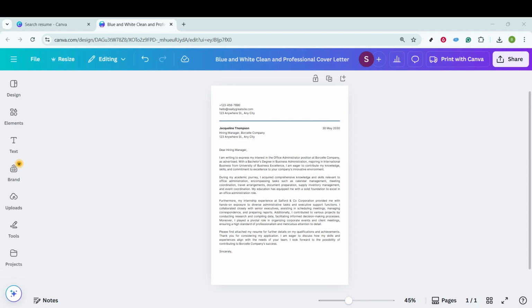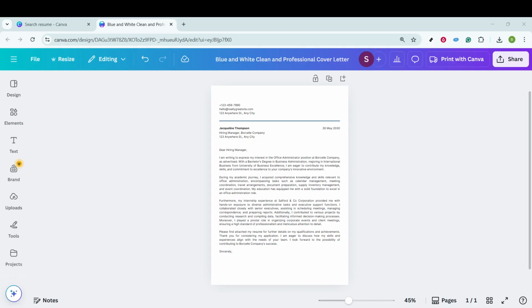First, you'll need to start by opening your design in Canva. Make sure your design is complete and that you're satisfied with how it looks, as this is the final step before transforming it into a JPG. When you're ready, direct your attention to the top right corner of the Canva interface. Here, you'll notice a button labeled Share. This is where our journey into JPG land begins.